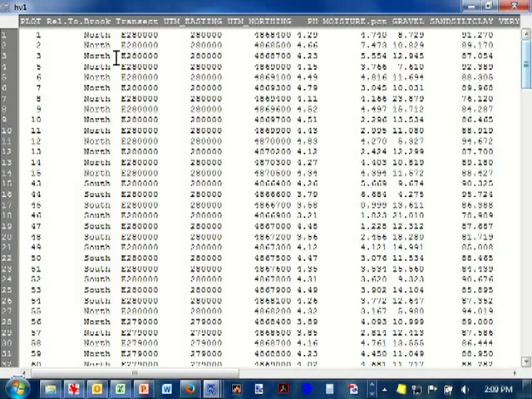We've got a couple of what I call factors here. Now, factors are categorical columns in our worksheet, and they can take one of a number of fixed values depending on the factor. So this one is called relative to brook, and it can either be north or south of the brook, so it can only take two values.